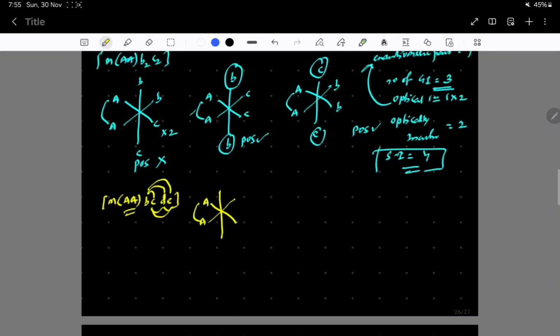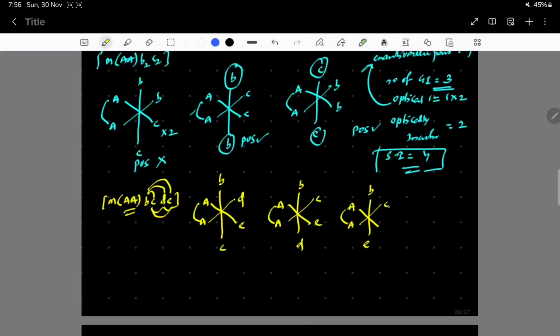Now A to A I will fix, right? Now the first combination I am taking is B2C. Now look, here one combination will be B2D and one more combination you can check is B2A. Am I correct or not? Now look at A to A: if I fix the A to A combination here, the remaining you can write. So BC is there. You can write DE. Okay, so BD is there. You can write CE.